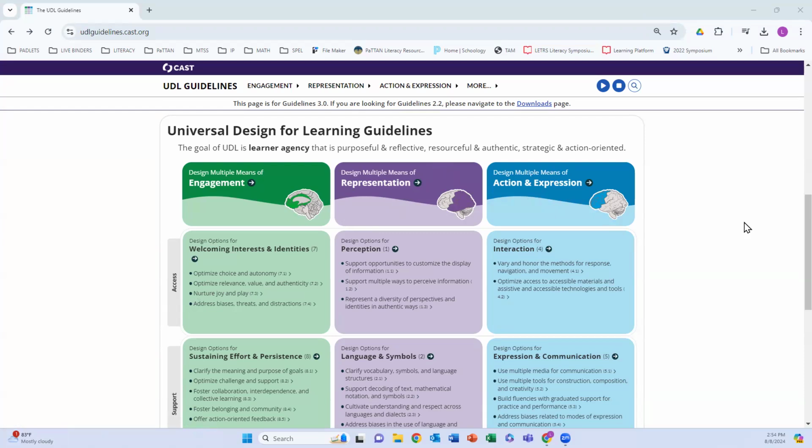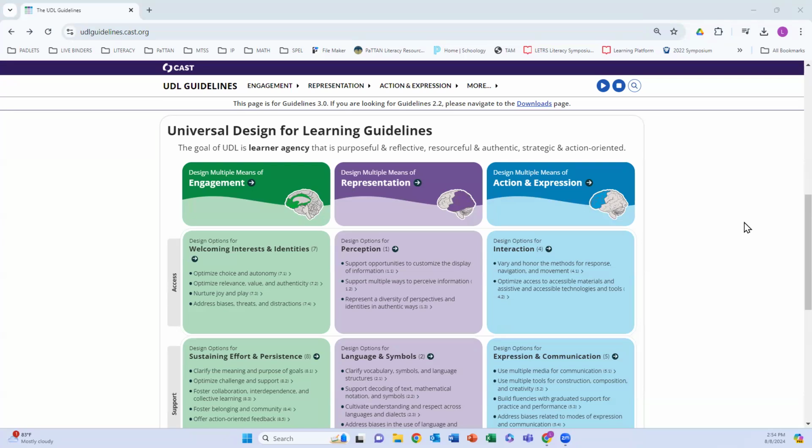The newly updated UDL guidelines version 3.0 were released in July of 2024. This video is a quick introduction to the structure of the UDL guidelines, which offer concrete suggestions that can be applied in any content area to reduce barriers, sustain and honor learners' multiple identities, and maximize learning opportunities for every learner. For this video, I will be navigating the interactive guidelines available on the CAST website.